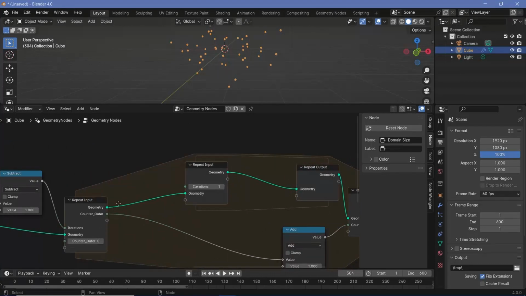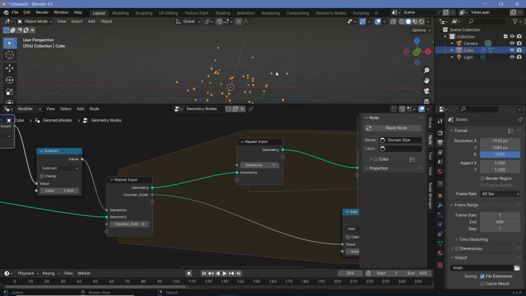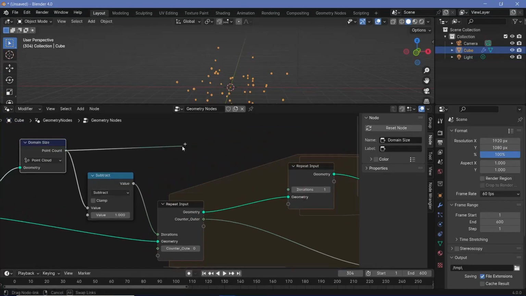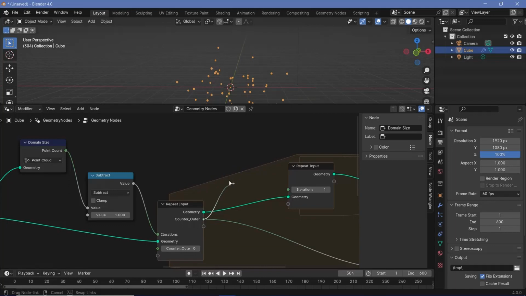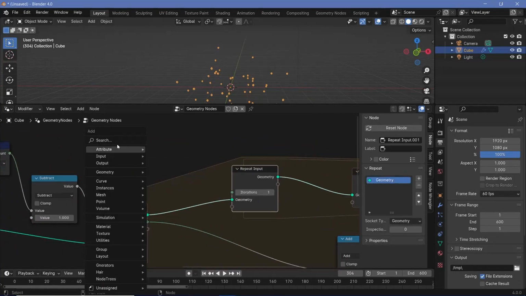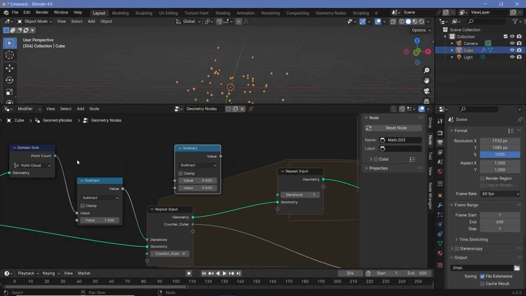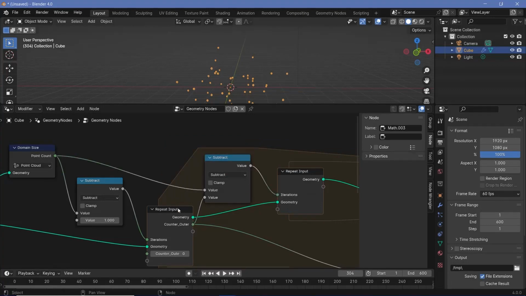for this inner loop. For example, if we're already on the 49th index, that means there should be only one more connection that we need to make from 49 to 50, because the rest of all of the connections would have already been made. So that's why we need to do 50 minus whatever index count is over here, and that should be the number of times this repeats. So let's press Shift A, search for a math node, change it from add to subtract, and let's subtract this value from this value over here and plug that into the number of iterations right over there.